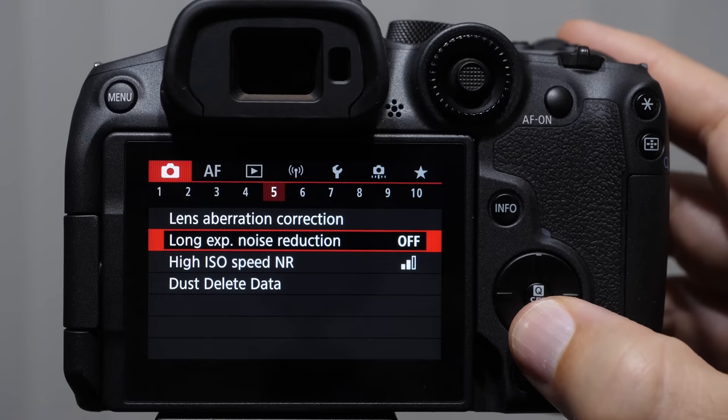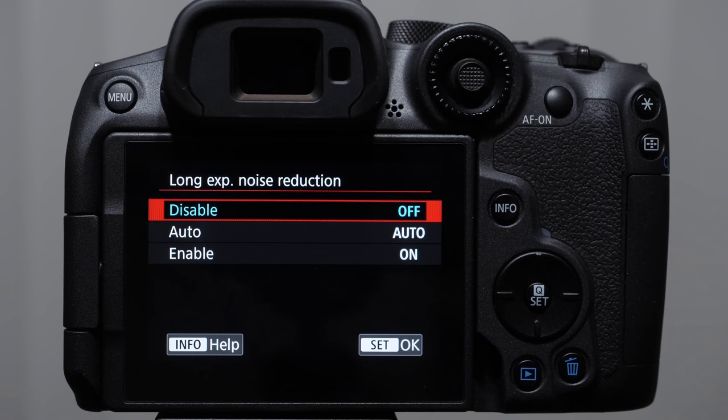Long exposure noise reduction, essentially anything over 1 second, we get sometimes something called shot noise. And I did a video on this, that even in situations where you feel like you have enough light, if there's not, you get these random patterns of what look like to be ISO noise. That's really shot noise in low light conditions where we don't have enough light to expose the sensor properly. This helps clean it up.